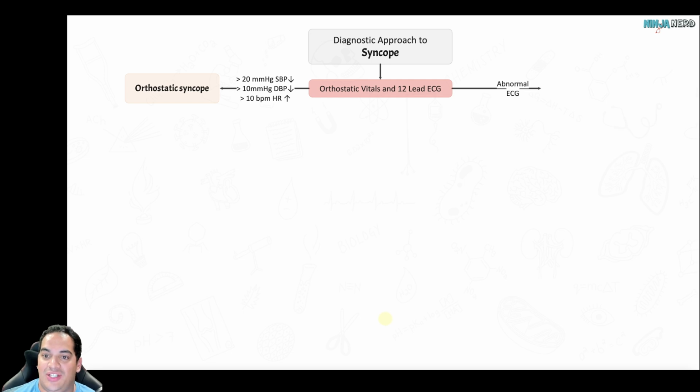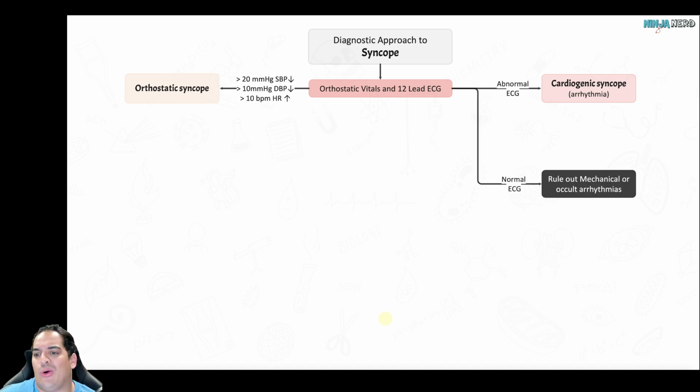If a patient has an ECG that's abnormal and it shows, hey, they've got a 3rd degree AV block or a 2nd degree Mobitz 2 or sick sinus syndrome or VTAC or torsades, well, then I've already concluded that it's a cardiogenic syncope of a rhythmic origin. But if their ECG is really normal and I just maybe missed them being in that occult arrhythmia, then I can go ahead and do an EP study or a Holter monitor and see, hey, did I miss that particular arrhythmia?